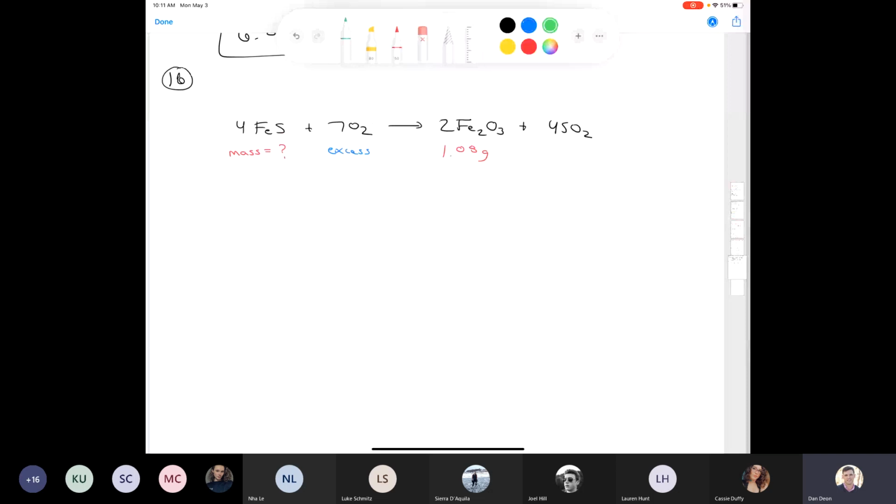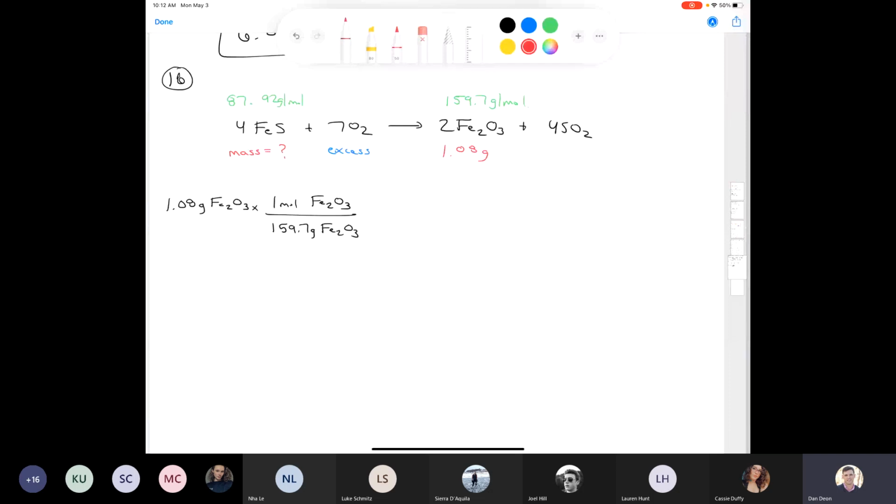Now, in the problem, they've actually gone ahead and helped us out by giving us some molar masses. They said that the molar mass of iron 2 sulfide is 87.92 grams per mole. That of iron 3 oxide is 159.7 grams per mole. And we're going to be able to use that to help us speed up the problem solving process a little bit. Now let's start with what we know. If we want to make 1.08 grams of iron 3 oxide, we know that in 1 mole of iron 3 oxide, we've got 159.7 grams of iron 3 oxide.